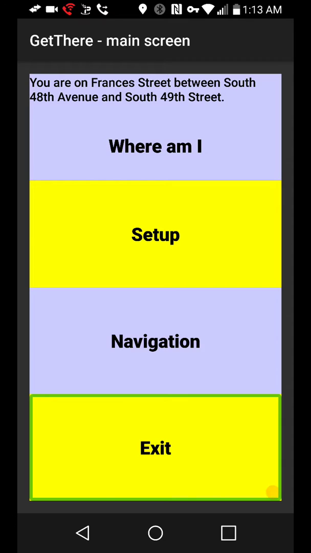So, again, guys, this is Android Accessibility App Demonstration Episode 4, Get There app. It's another navigation type app, like Google Maps and whatnot, but this is specifically designed with the blind and visually impaired in mind. Although, the sighted can use it too if you so choose. It's completely up to you.